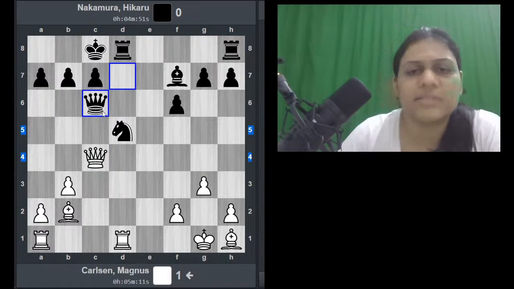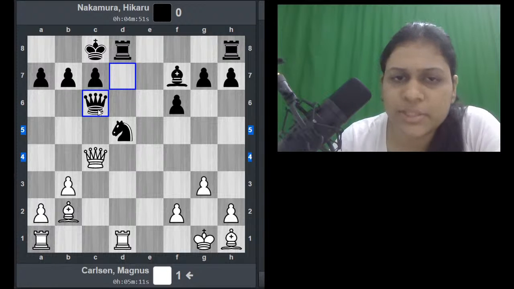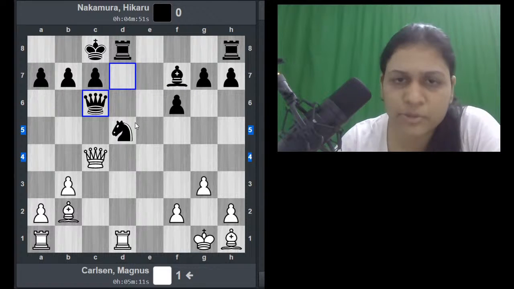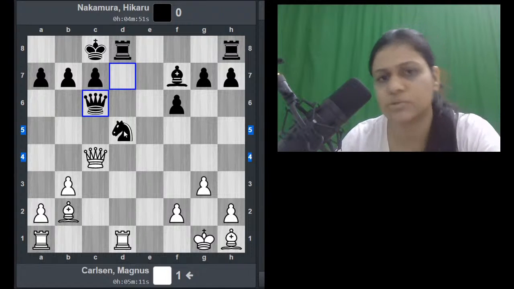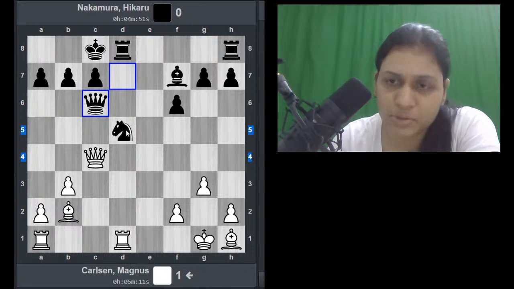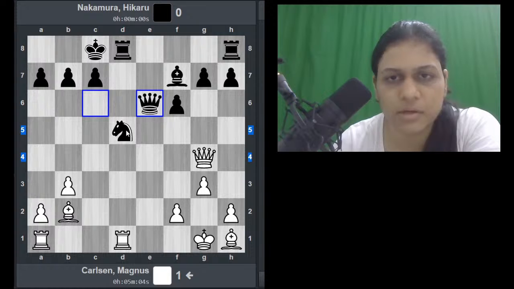Carlsen doesn't capture, because if he captures, then after b into c6, even though these pawns are double pawns, this knight is very strong because it is on the outpost square, because this cannot be driven off by any of the pawns. There are no pawns on the e or c file, guys, so that is why it's an outpost for the knight. And knights are usually very active if they are posted on outposts. Queen g4 was played. Queen e6.